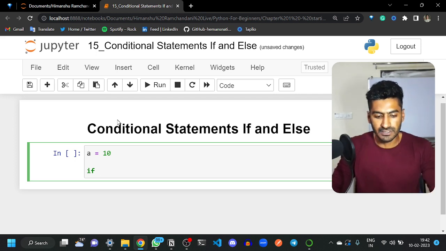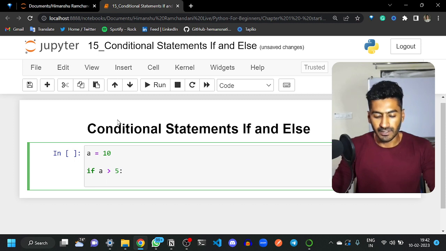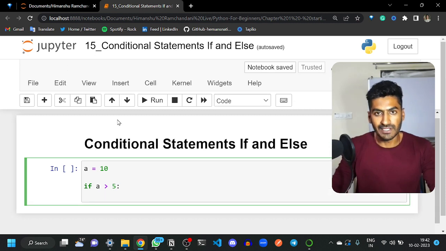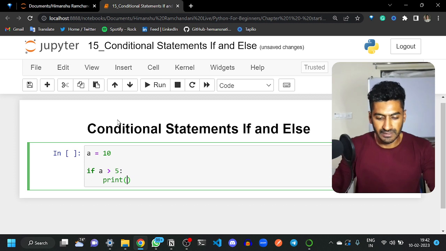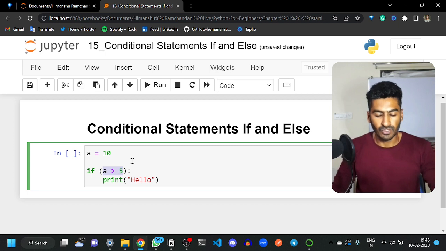If not, it is just checking something. So if I write a is greater than 5, colon, and if you want to write some code inside it, I'm writing hello. Okay. So if you execute this, the internal value of this a is 10, obviously. You can write a bracket here as well, or parentheses.